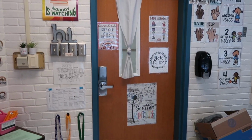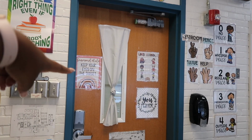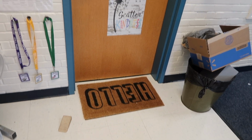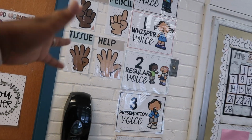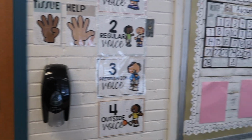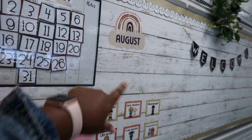I'm also gonna be covering up my window a little better, but I do wanna get one of those little chimes to go up there. But this is how it's looking for right now. My little hello sign. Got my hall passes right here. And then I have my sound language, and then just the expectations for using correct voice levels. This is still a work in progress. I'm going to be adding the birthdays right there.